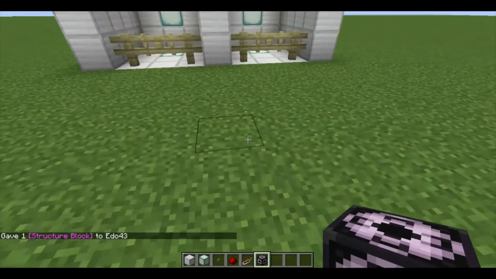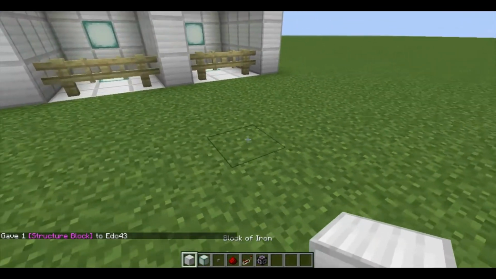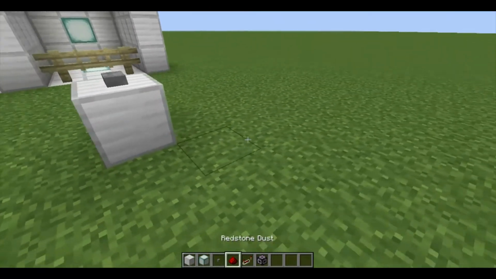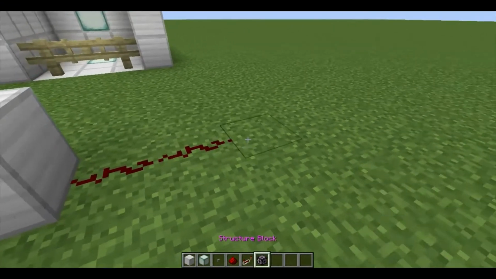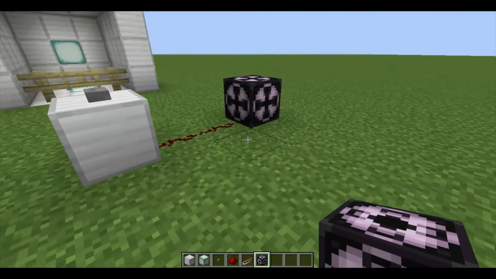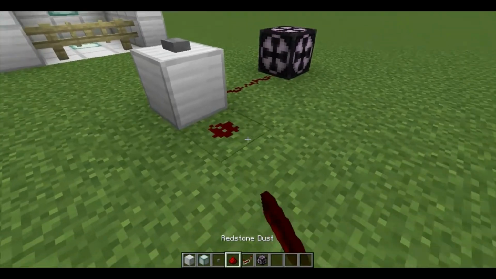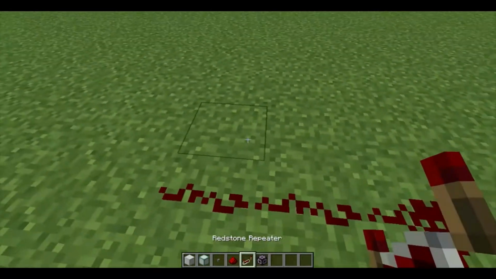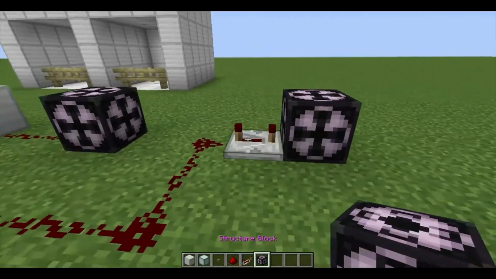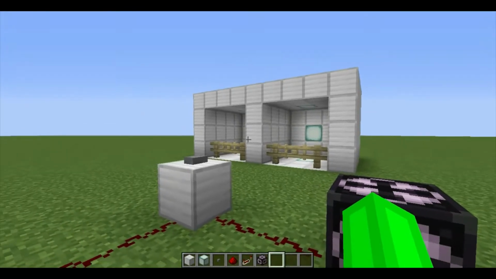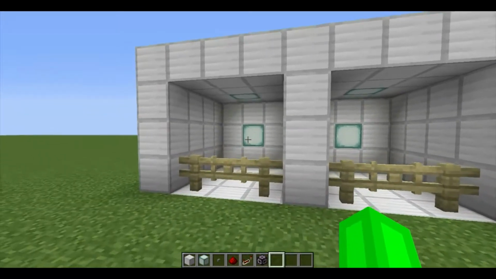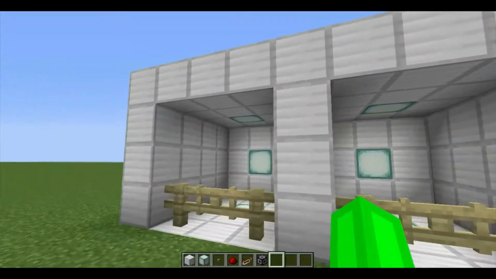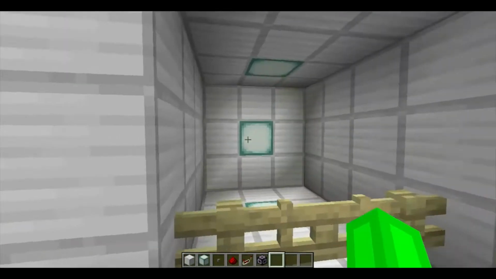So I'm going to quickly make a little circuit that you can use for your cloning machine. What we're going to need is a button right here, and then 2 pieces of redstone leading to 1 structure block. Then we're going to do this, leading to another structure block. So this structure block is going to copy what's in this in chamber right here. This structure block is going to be what puts whatever's in the in chamber into the out chamber.